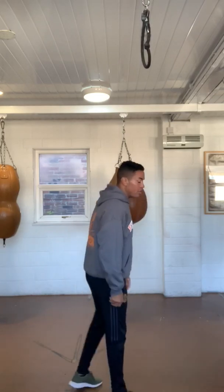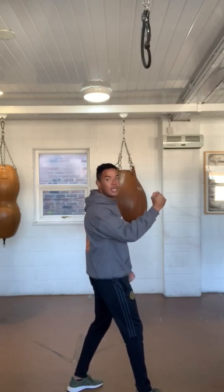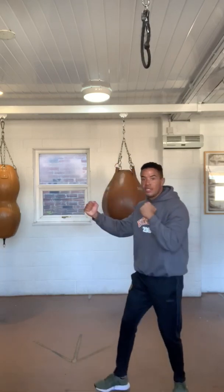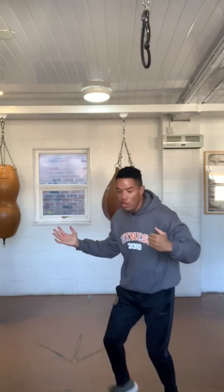You stand with your right foot forward, right hand forward, and left hand is behind you. I'll switch around so you can see that in the other direction. There you go. Dukes up. This means you're a southpaw fighter.